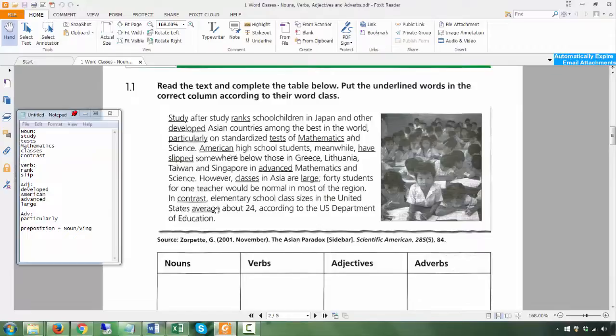Then you will start to understand, oh, average is a verb. This average here is a verb. It's not being used as a noun. This has to be the verb, because every clause, every sentence has to have a verb that takes a tense or is a modal verb. And if this is not a verb, where's the verb? There's no verb in tense or modal. So this is the verb average. Average about 24.